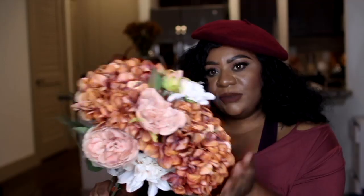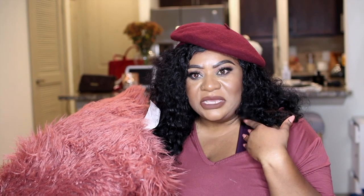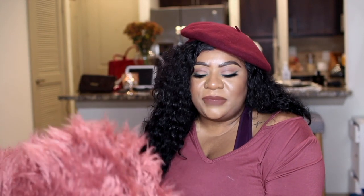That actually makes a cute bouquet right there — you squish this on the inside, move this around, something like that would look really pretty. I'm also going to add this pillow, even though it doesn't really count because I got it a couple of weeks ago on sale at Target. I don't even know if I'm keeping it because I'm not sure it'll go with what I'm trying to do. It's just a big fluffy pillow — I originally got it for my couch but it overwhelmed my very small couch. It's a 30-something dollar pillow that was on sale for 15, so I might keep it just for the deal.